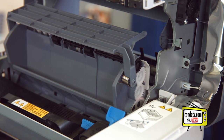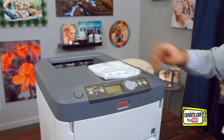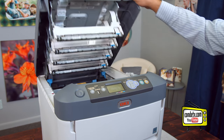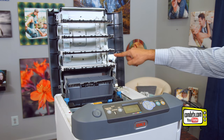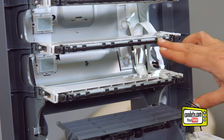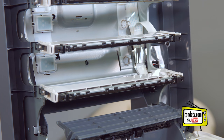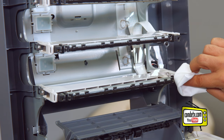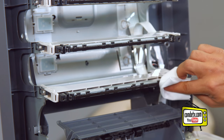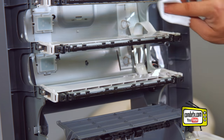Now that we've cleaned our exit wheels, the next thing we want to tackle are the LED printheads themselves. Let me grab one of my handy lens cloth cleaners, part number MP013, if you need to order them from Condi. Let's open up the printer so that we can clean the four LED printheads. The LED printheads are these black strips located on the metal bars here at the top. Make sure you do not touch these LED strips with your bare fingertips. Take the lens cleaning cloth, give it a fold, and gently wipe these printheads always in one direction, making sure to gently wipe all four printheads.